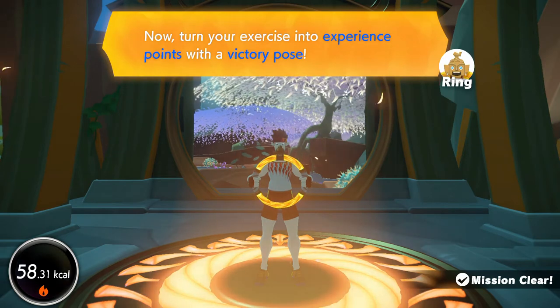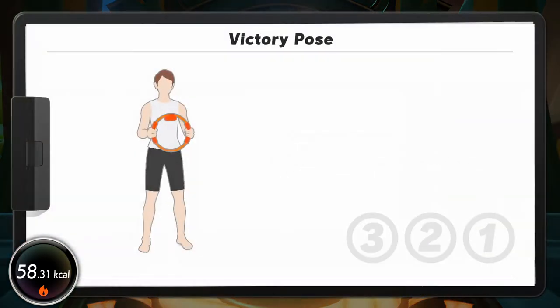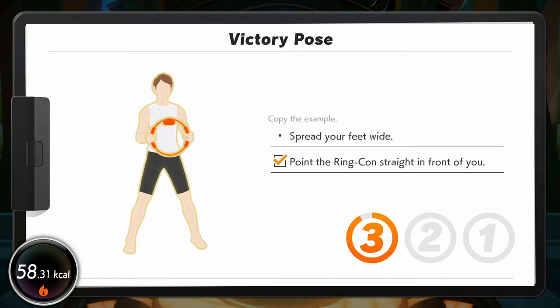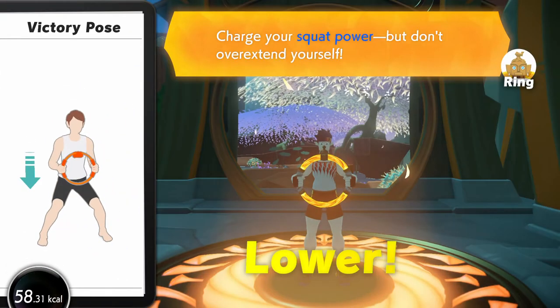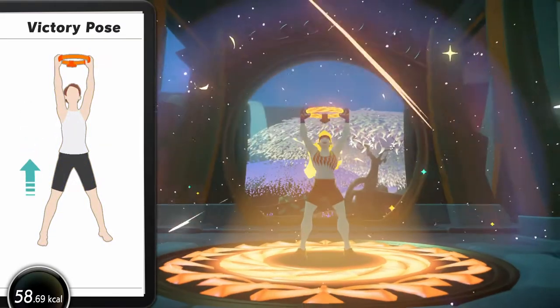Now turn your exercise into experience points with a victory pose. Charge your squat power, but don't overextend yourself. Release toward the victory!